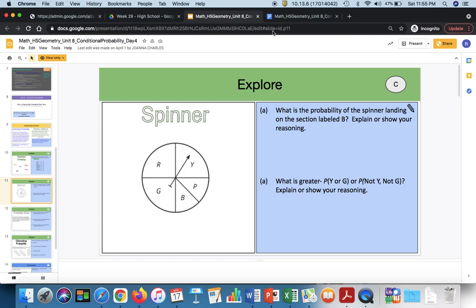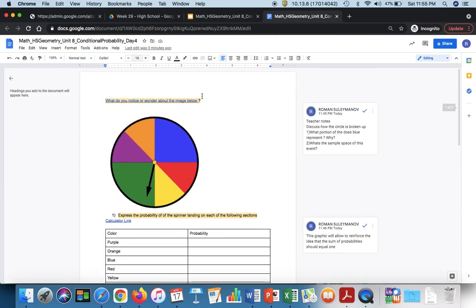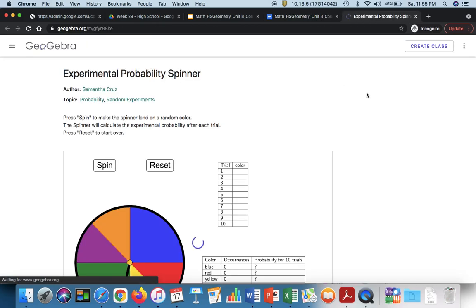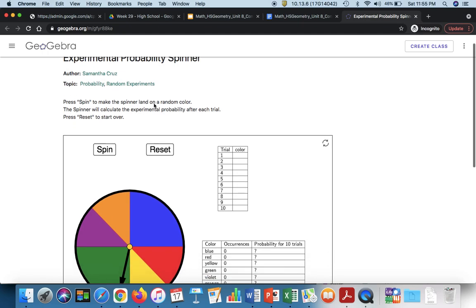So in this activity, I'm going to be utilizing Google Docs, and I will be sharing this resource. The first thing that I would do is have students engage in a GeoGebra activity where they actually get to play around with the probability of this experimental spinner.